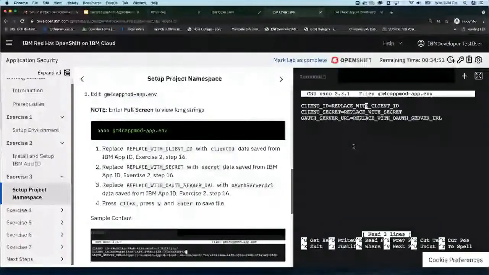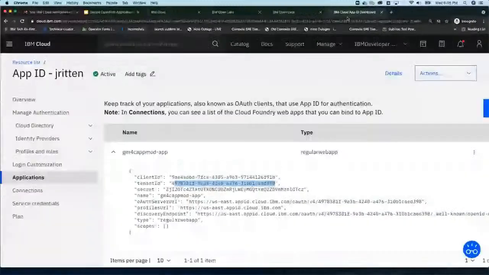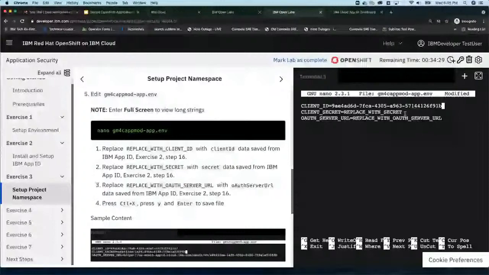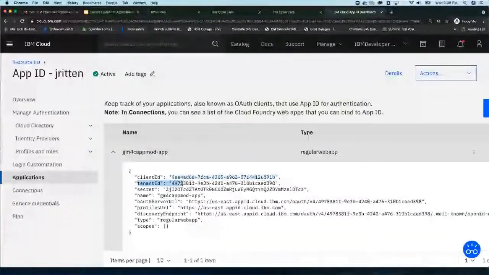So the first thing I want to do is get my client ID. If I go back here, client ID is the first part. And again, I'm not going to copy the quotes. I'm going to copy just what's within the quotes. I'm going to paste it here. Next, you're going to want to use the up and down arrows. Clicking in isn't going to work. So I push down arrow and backspace. Now I want the client secret. Again, we want to make sure we don't accidentally get the wrong one.